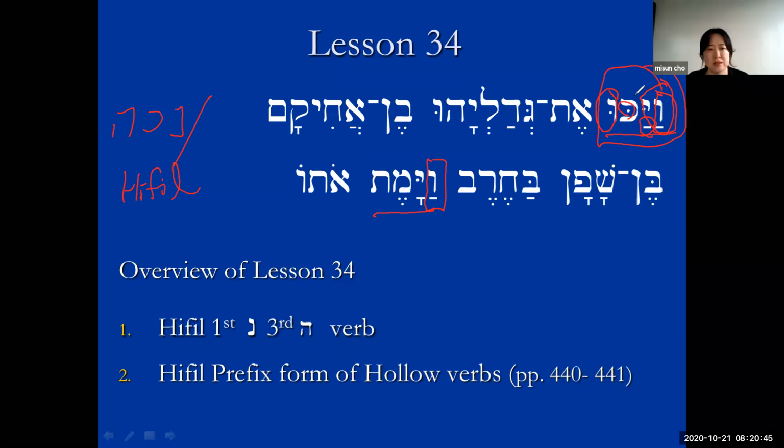But another question is, in order for you to have the third he missing, what kind of missing letter do you have? Any vowel point other than qamets and tsere can come. In Hebrew 1, I told you, even though any vowel point other than tsere and qamets can come, hireq and patach, those two specific vowel points normally appear for the third he. So the question is how can you see this one and recognize it as the Hiphil stem? Even if we can say the patach under the first yod indicates the possibility of the third he verb, you're right. Patach under the prefix pronoun without losing any root letter means the Hiphil stem.